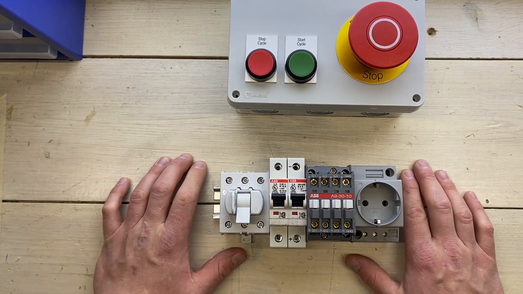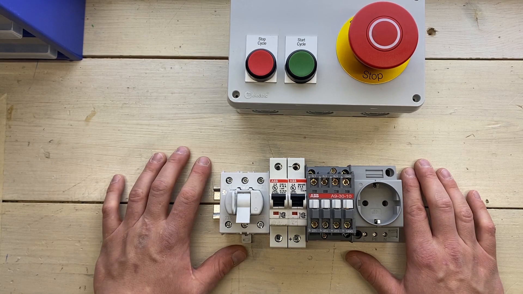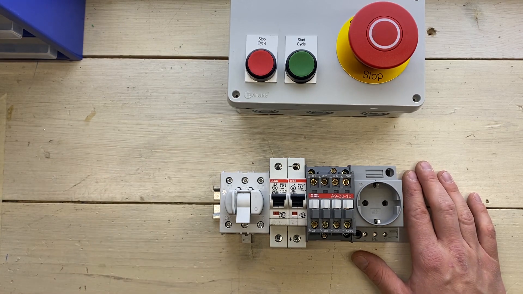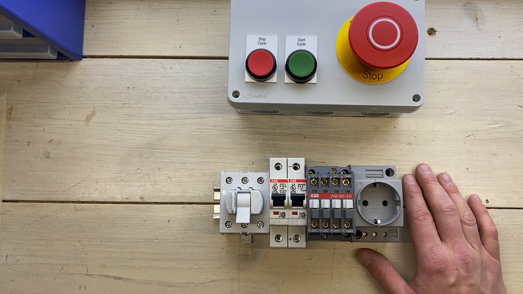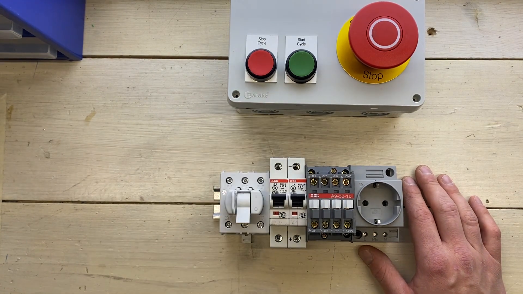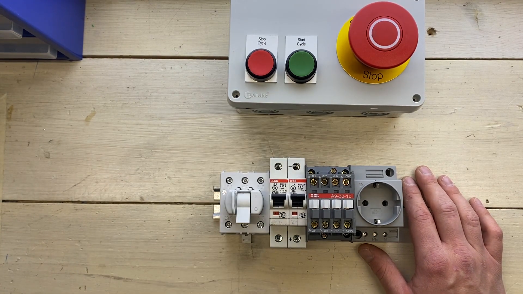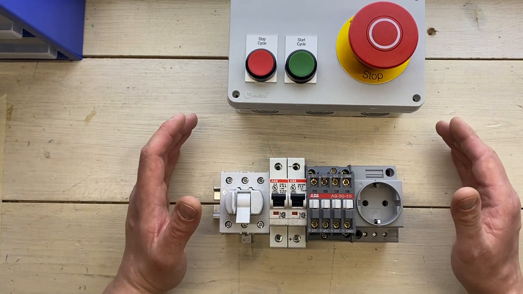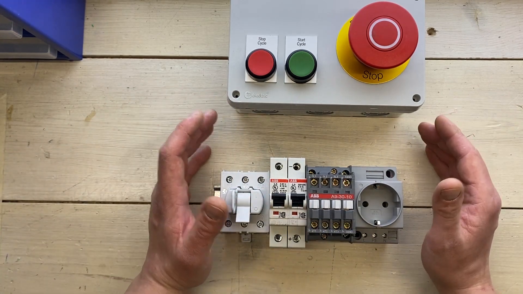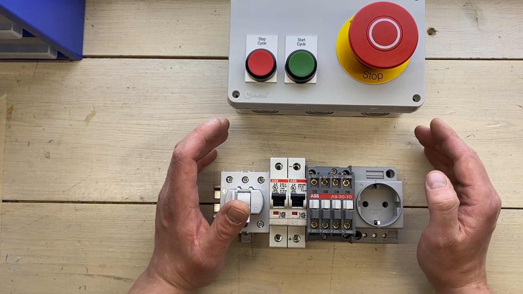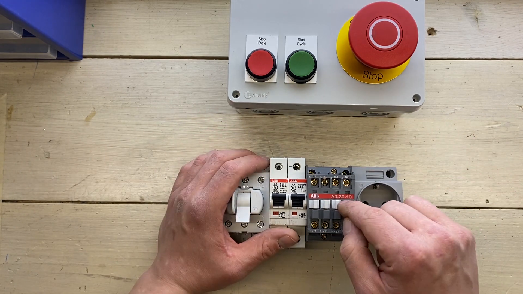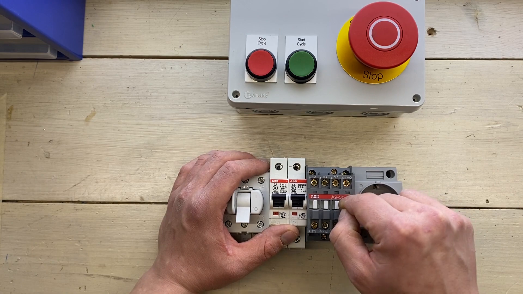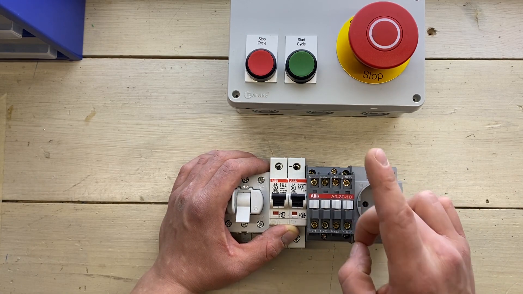That's all this is about. And like I said, I don't trust the cheap CNC controllers to be designed this way. And I definitely don't trust an Arduino, which is what I'm going to use to be designed this way or function this way. So that's not what I'm going to do. I'm going to have the Arduino as a controller and then I'm going to have a separate safety circuitry. Now, I don't have a safety relay because they are kind of expensive and not really needed for something small like this. You can use a regular contactor hooked up the correct way. And that I'm going to show you right now.